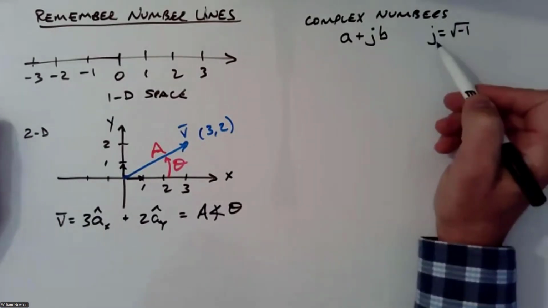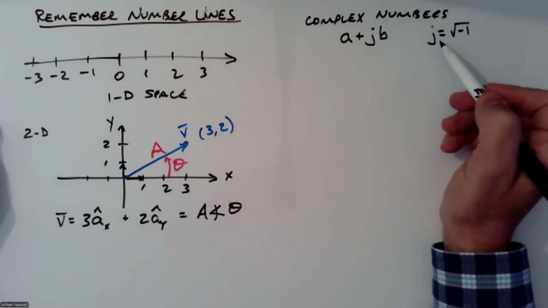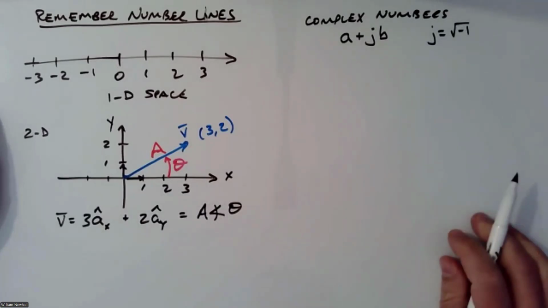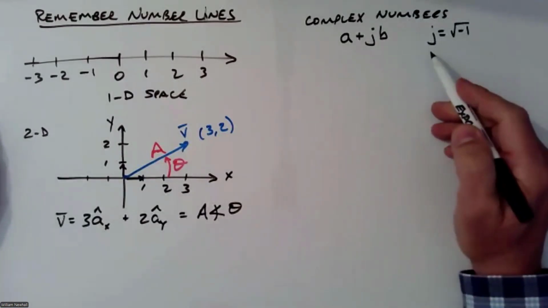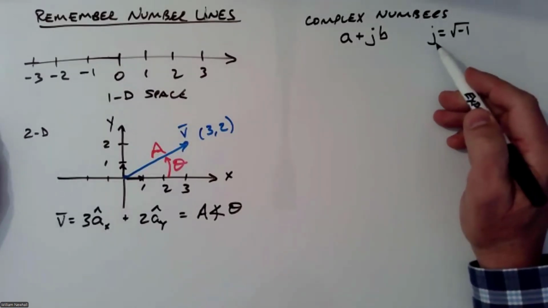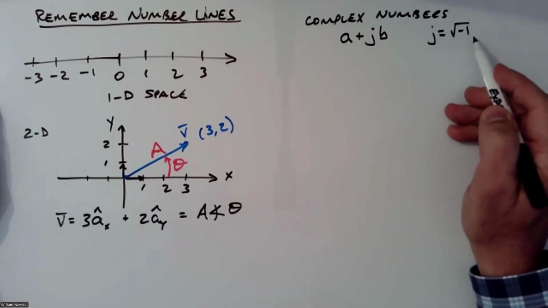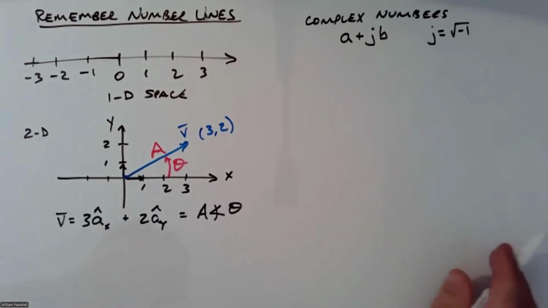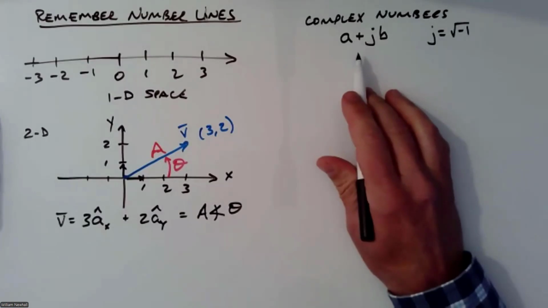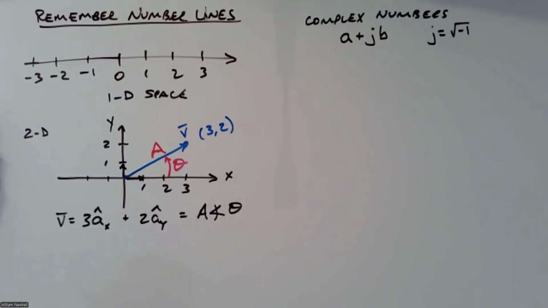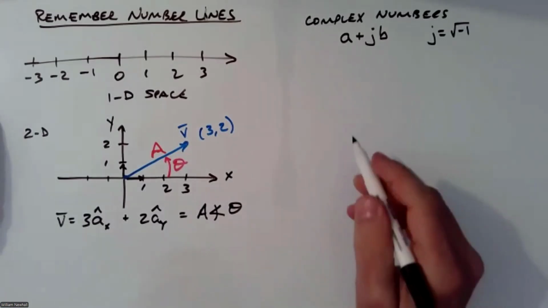And you say, why is that J and not I? We use I in our physics and math classes. Why do we use J here? It's because we've already reserved I for the variable for current. Okay, so in electrical engineering, we typically use J instead of I to represent the square root of -1. And if you're like me, if you're like I am, this isn't very intuitive. So let me show you a more intuitive way to visualize complex numbers.